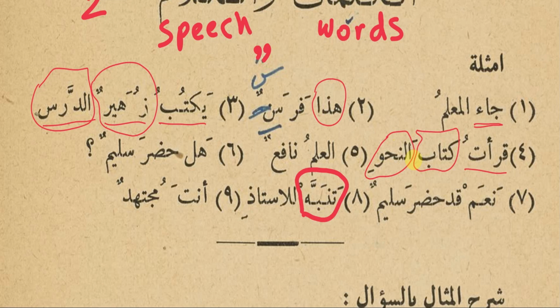You put the two words, this one here is defined, so now this becomes defined because you're saying now it's not just any book, it's the book of grammar. We will talk about this later, but this is how you get two nouns together and you end up with a full sentence. Or this here completes this sentence here. So قرأت كتاب النحو. I read the book of grammar.